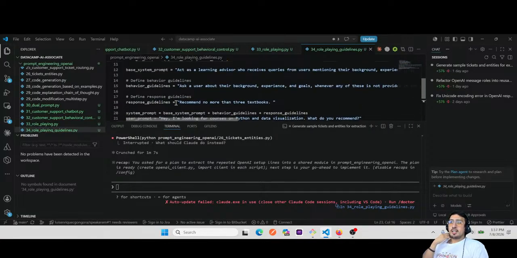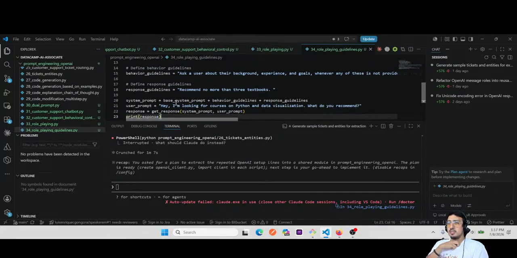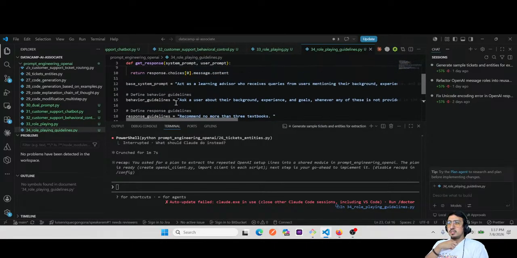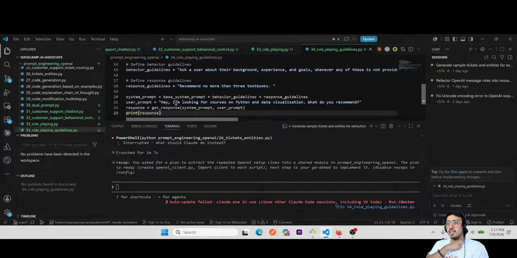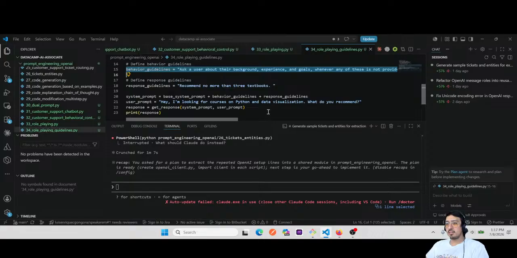Role playing guidelines. So, for example, in this part, I see that the user prompt is not giving any sort of background. So therefore, in the behavior guidelines, the chatbot response should be to ask the user about their background.